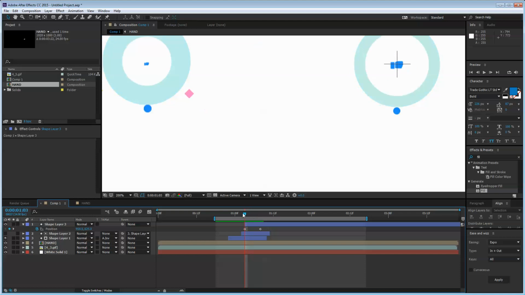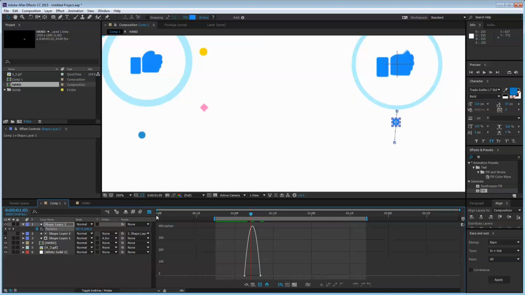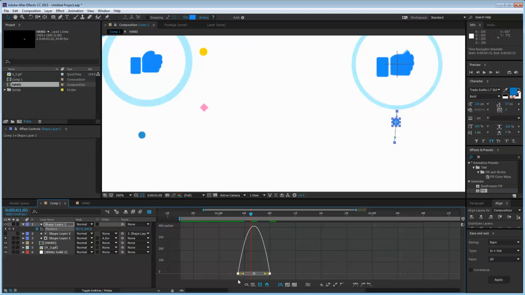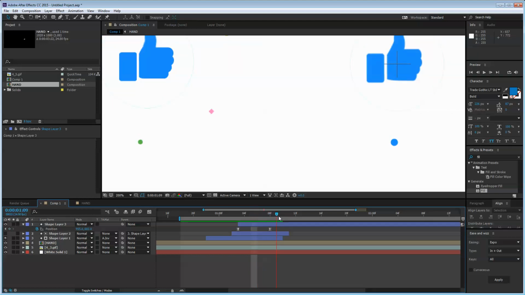You can see though he moves a lot more distance in the beginning, which means this is probably going to have to be ramped. So we're covering a lot more distance in the beginning. So we're going to slide all these guys over. We're going to start fast and end slow. That's pretty close.